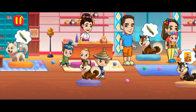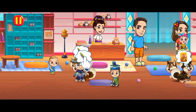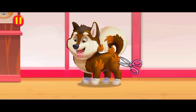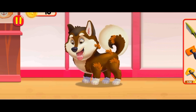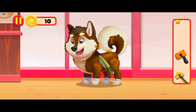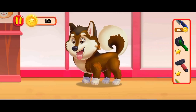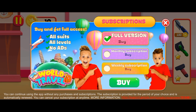So many dogs here! Let's play with them! Can I take one dog home? Now is much better. What a fluffy dog. Let's brush it. So much fur. What can I help with? If you want to buy a full version of the cute dogs game, with bonuses and without ads, ask your parents to do it.